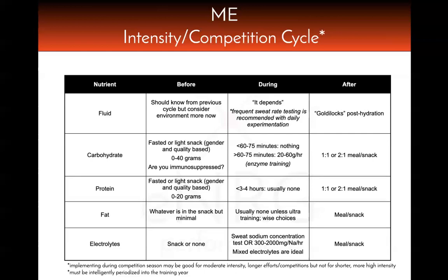If you're an ultra cyclist who's out there for a long, long time, at much lower intensity, you may not eat a lot of food beforehand. But for the majority of athletes who are bridging this gap to glycogen maximization, you actually need to refeed a little bit more carbohydrate. And here's why. Perk up your ears really quick.